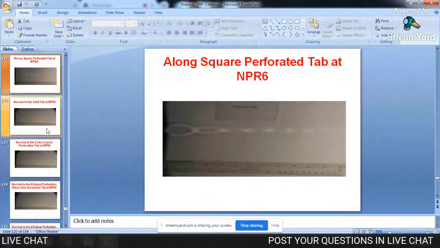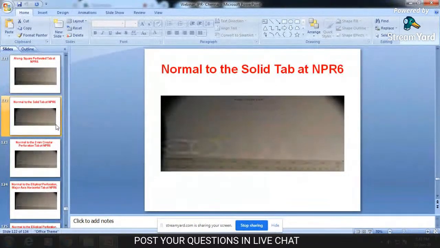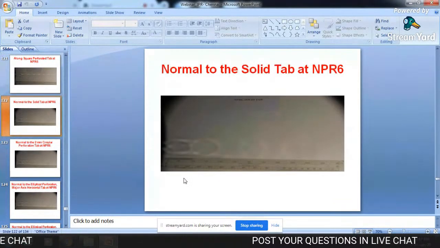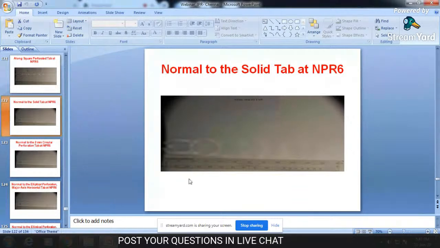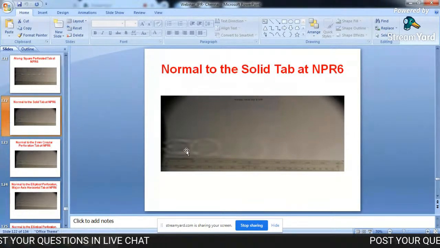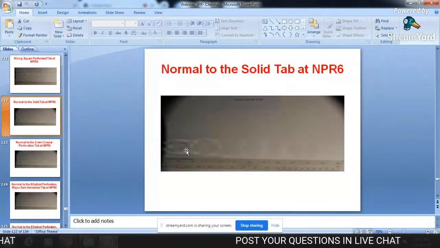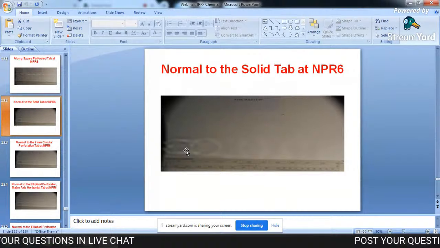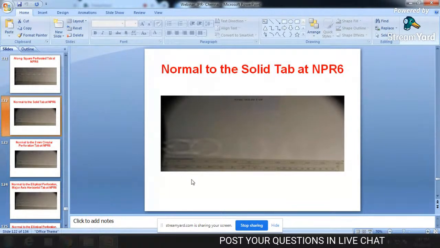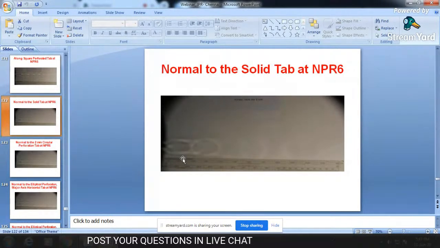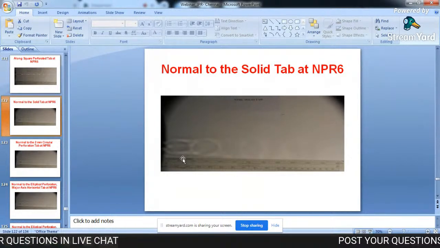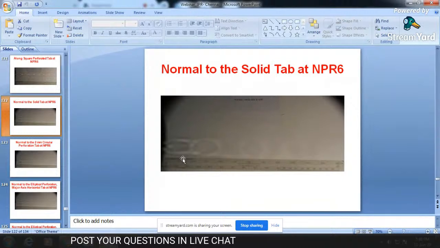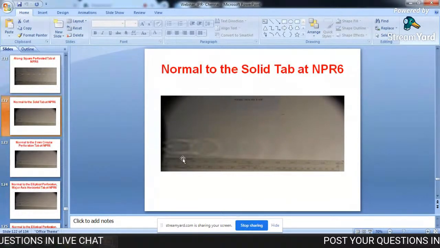So these are the solid tabs. This was along the x-axis. Now if you see normal to this solid tab, it has broadened, the cell is expanded, because the nozzle will try to bifurcate this flow, and your shock cells in the normal direction will expand more. These shock cells are enlarged in size in the normal direction, you will get contraction in the x-axis, and you will be easily able to control our jet flow.